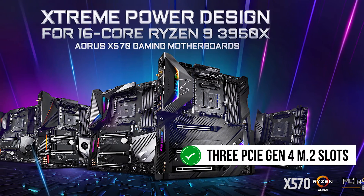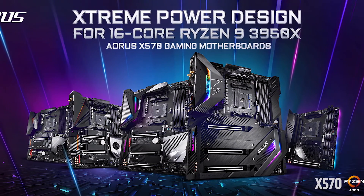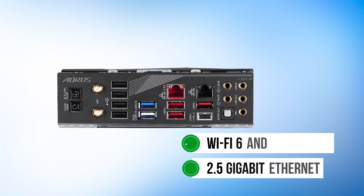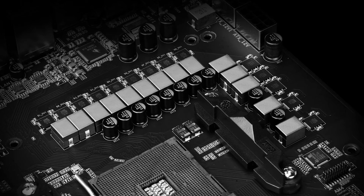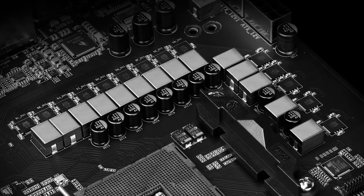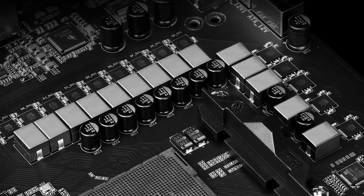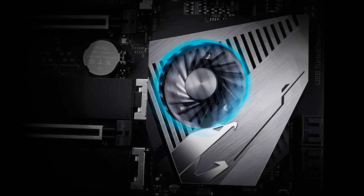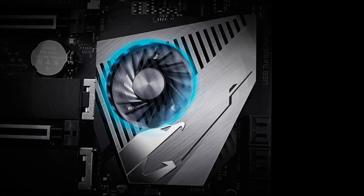The design is highly functional and still looks good. You get access to three PCIe Gen 4 M.2 slots, all of which feature aluminum shields, and a strong I/O shield is also present. This motherboard is excellent in terms of network features as well — Wi-Fi 6 and Bluetooth are built-in, and it has access to 2.5 gigabit Ethernet. Furthermore, this board has two Ethernet ports instead of one, which is great for a workstation build as you can use one port to connect to your file server and the other to your main network. For power delivery, Gigabyte uses a 12+2 VRM design with each power stage rated at 50 amps, allowing you to heavily tweak the Ryzen 9 3950X and unlock its maximum potential.